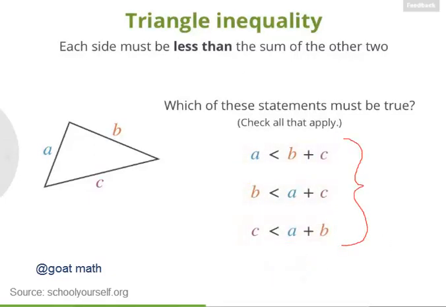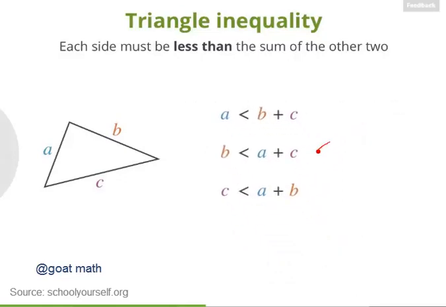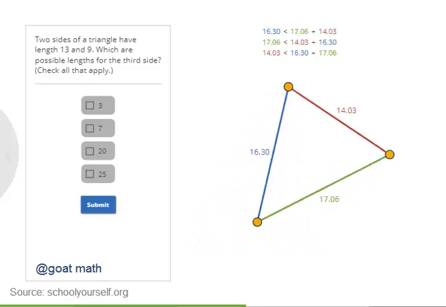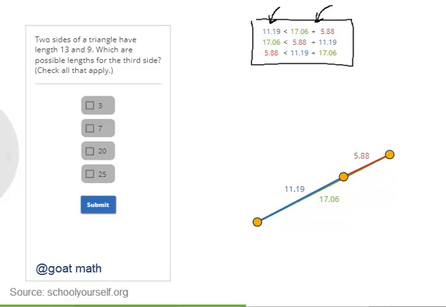Precisely, all 3 of these must be true. So these 3 inequalities are another way to write the triangle inequality. Each side, A, B, and C, must be less than the sum of the other 2 sides. Now with this interactive, you can check the triangle inequality for yourself. Make any triangle you want by dragging around these 3 vertices. Up here, you can see that for every triangle you draw, each side is always less than the sum of the other 2 sides. And when you violate the triangle inequality, so you have something other than a less than symbol up here, that means you no longer have a triangle down here. You have a line segment instead.